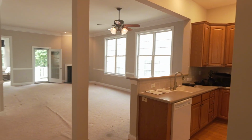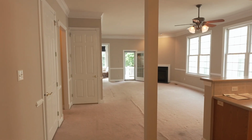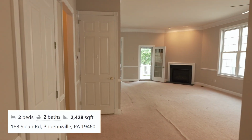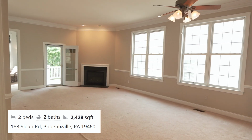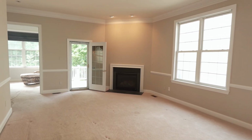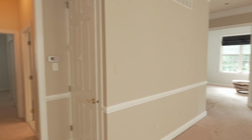We were just walking in off of the front door here. So I'll pan around, I'll get you a shot of the front door, and we're gonna walk right into this house here. This is a 2-bedroom house, 2 bathrooms. You've got a basement. It's all single story, and you're just at about 2,400 square feet here. You've got a living area, you've got a little den, office area, and a ton of spots for storage. So I'll show you guys that later here in the video.